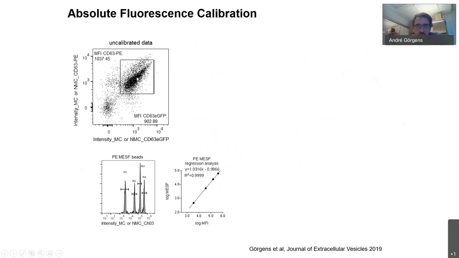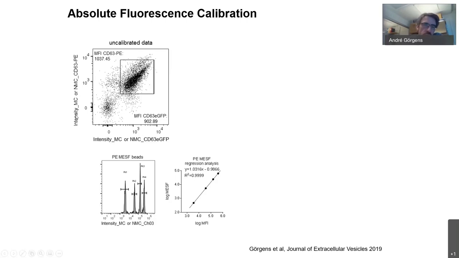And this population here, in this plot, of course, is presented in arbitrary units of fluorescence. So that means it would show up like this on the exact instrument on the day we measured it. But it's otherwise not a meaningful scale on these axes. And if anybody else, even on the same instrument, would redo the same experiment, they might get completely different values. So it's hard to compare data if you just report it in uncalibrated values or units.